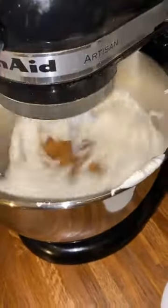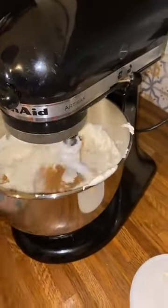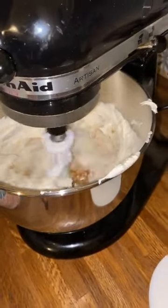So, now the Cool Whip goes in and you're just going to do it slow. You don't want to do it real fast. You're folding is what you're doing.